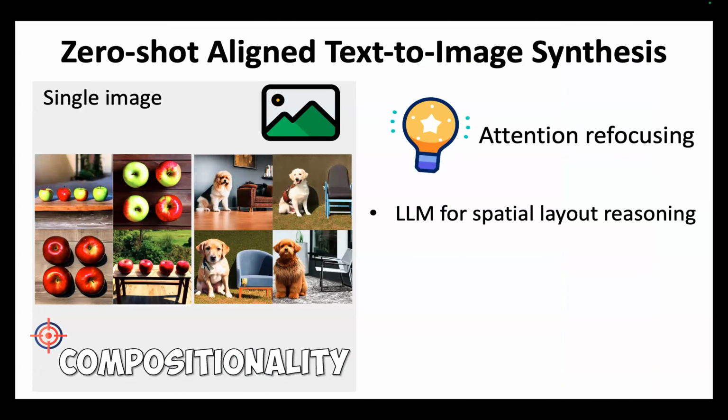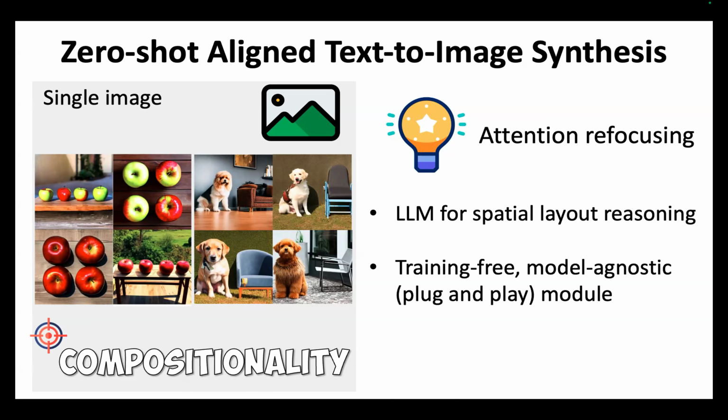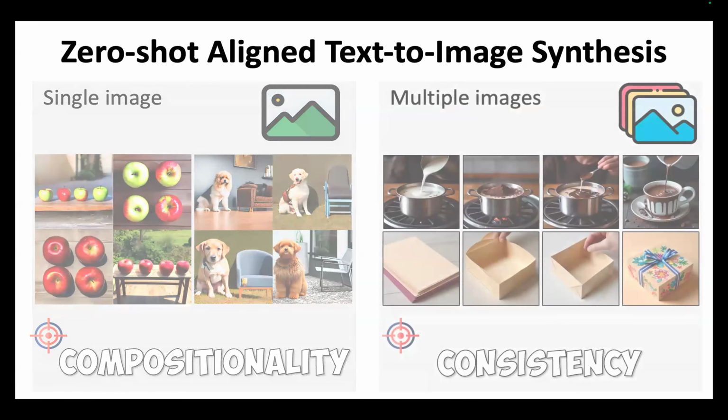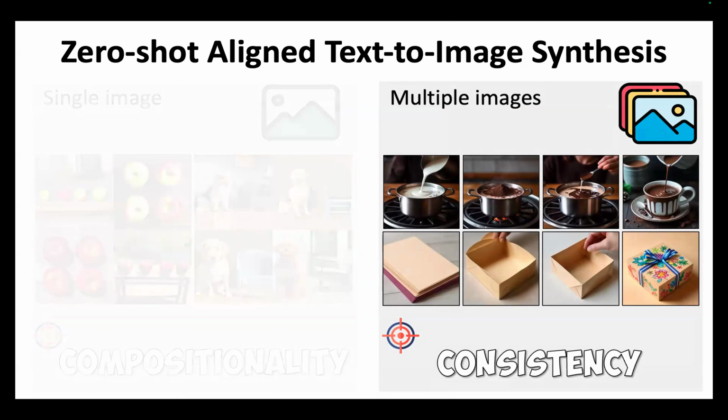All right, so to summarize, we use a large language model for figuring out the layout, and then you have a training-free method that can do all the functionality. So hopefully this will be useful for generating more precise images. All right, so this is about single images. Let's talk a little bit about multiple images.